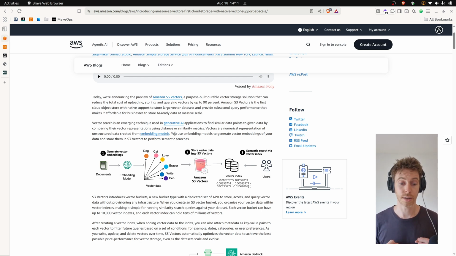The way that it works is that you start with your unstructured data, you ingest it into the vector store, and to do that, you usually do some sort of AI operation to convert the text into a vector, and then you store the vector within the vector store. Then when you do a query, you take the query, you do the same process of converting it to a vector, and then you do a similarity search to find the other vectors that are most similar to that one.